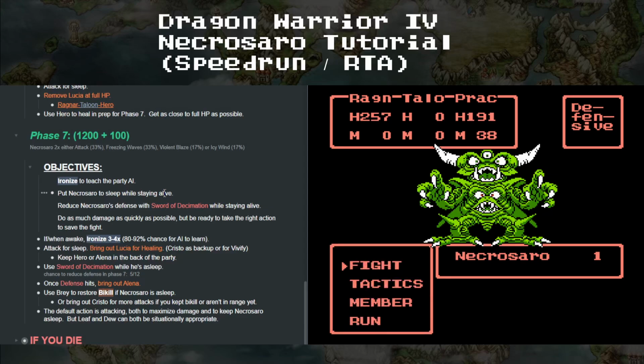Alright, let's save it here. Cool. We are here, right? Put Necrosaro to sleep while staying alive. This is most often where the fight goes wrong.